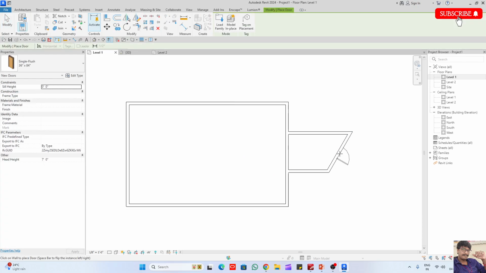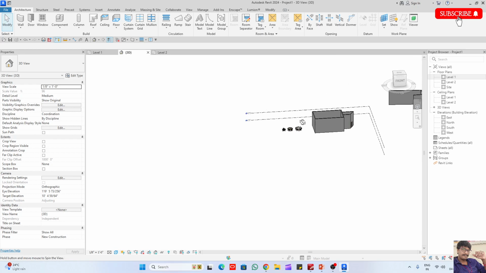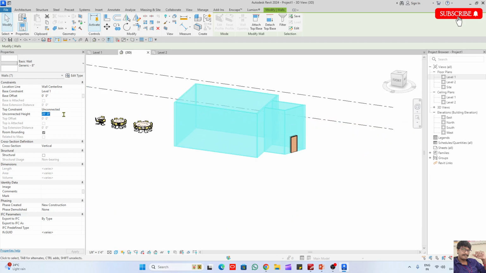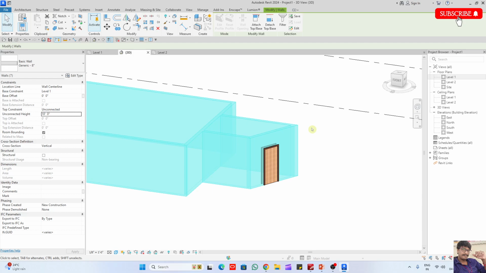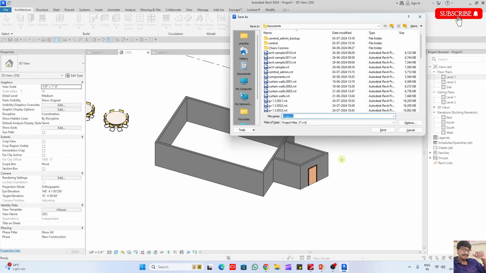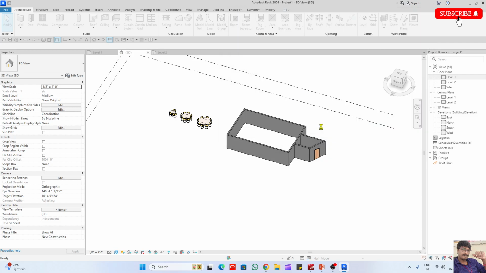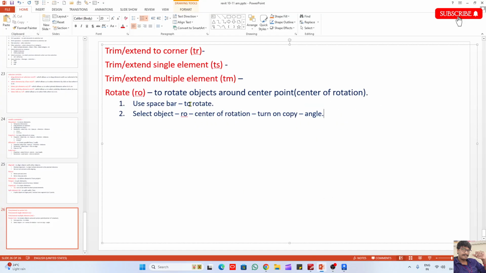And door, SA, Level 1 to Level 2. Okay, clear? Rotate. Spacebar is meant to rotate on its own axis. With the rotate command, specify the center of rotation, and then you can specify the angle manually, not only exactly perpendicular angles.